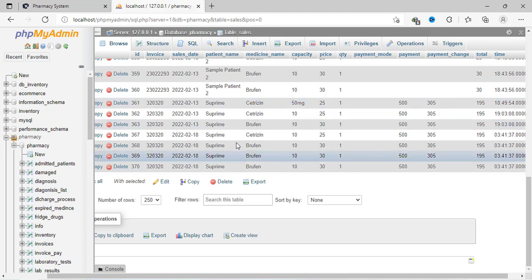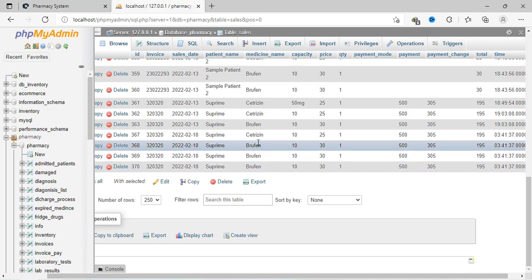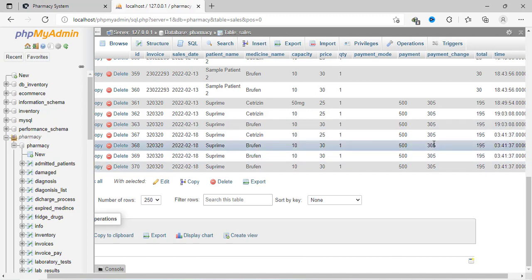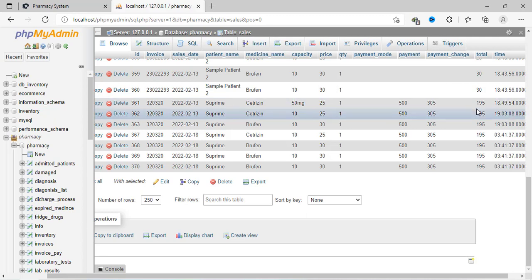In this case, I had inserted this several times, and that's why we're seeing this here. But our objective here is to be able to get the payment change and the total. The duplicates are another case.